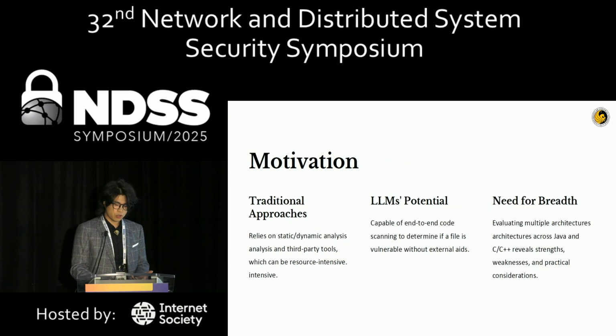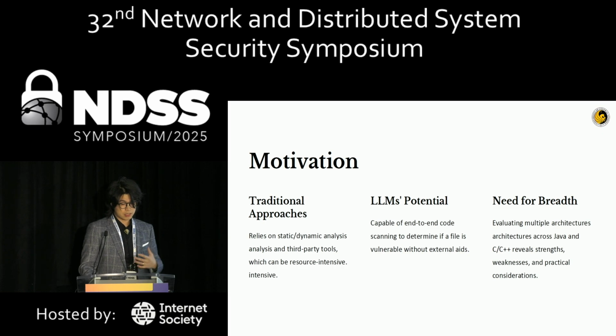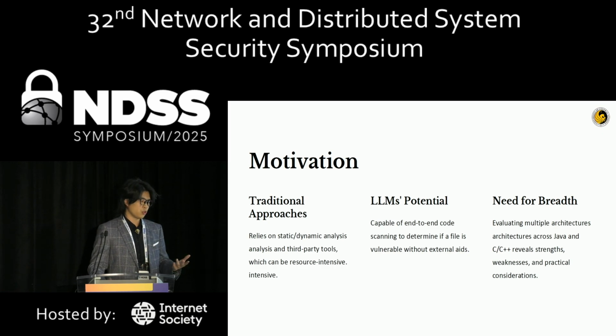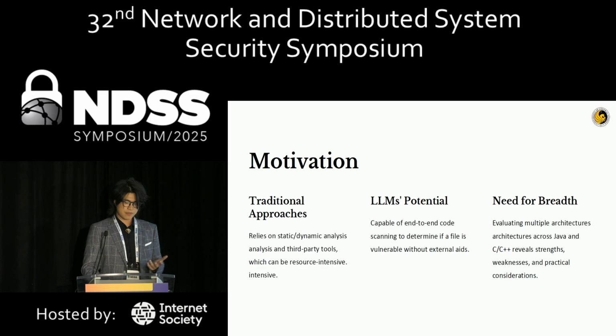Traditional static or dynamic analysis relies on external tools. Of course, large language models are themselves external tools, but essentially a large language model is a tool that can analyze the source code end to end and give the verdict like a human being. So by evaluating multiple large language model architectures, we highlight each model's strengths, weaknesses, and real-world viability.